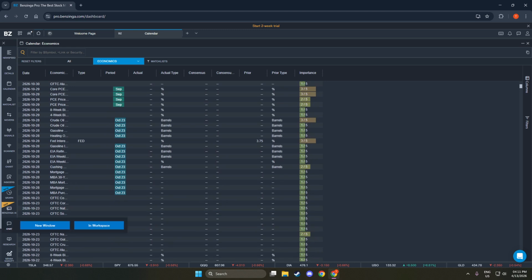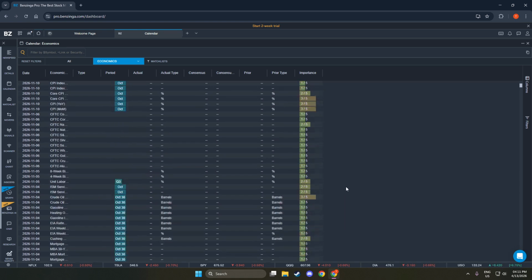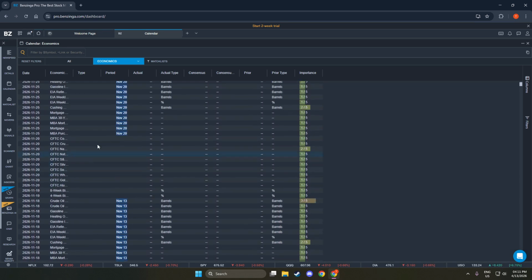Note high-impact events before you open positions, and consider how outcomes might affect sectors or asset classes you trade. If you're managing risk, avoid placing tight stops just before a major release, and be mindful of potential slippage around volatile times. That's it. Log in, go to the top menu, click Calendar, and select Economics. Keep it open, check it daily, and let it guide your preparation.